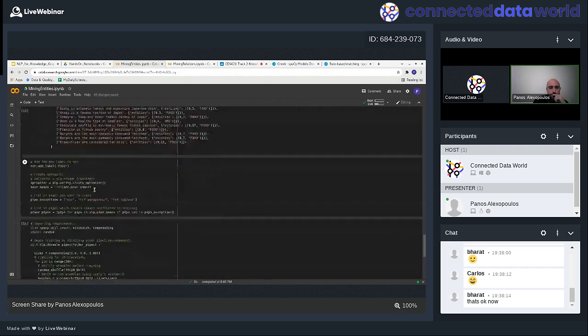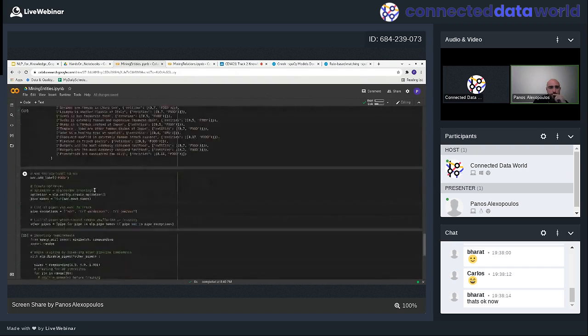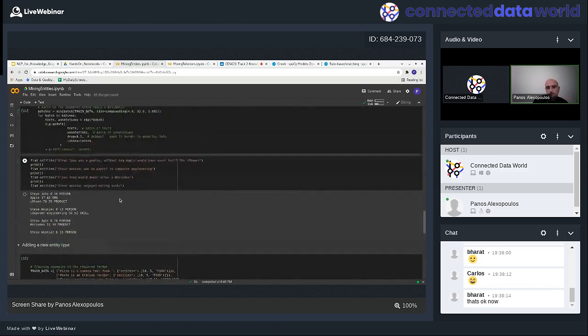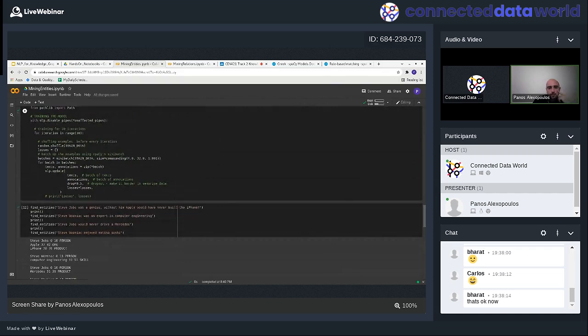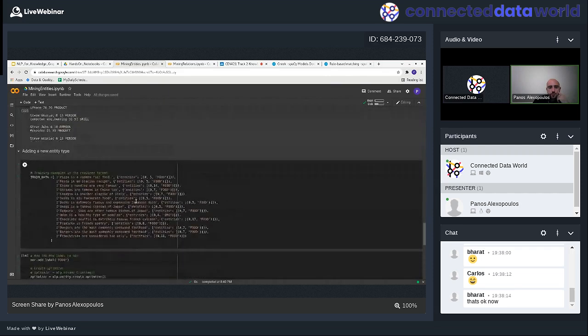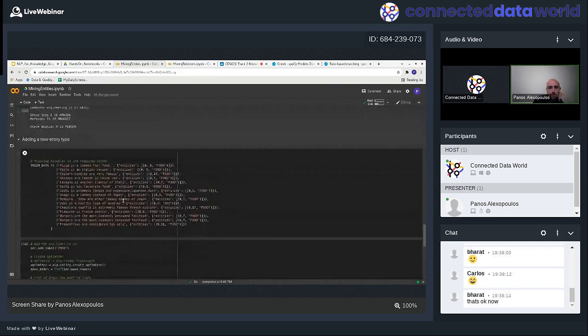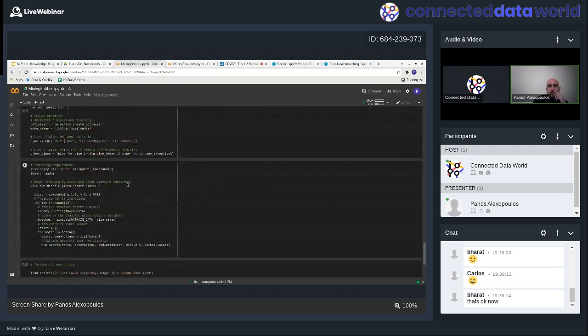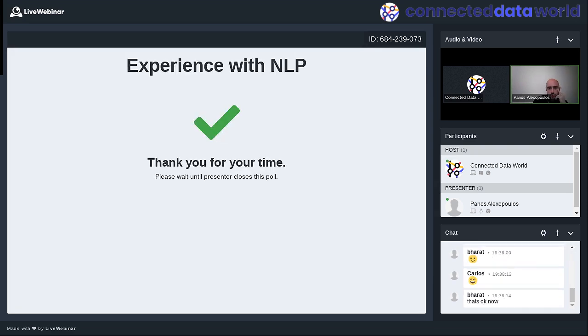So, for instance, here in "Steve Jobs would never drive a Mercedes," to say that Mercedes is a product, some people may disagree on that, right? There are also other types of entities where we may have issues. So it's really critical how we do the annotation, and generally the quality of the input data. Okay. Any questions? Stop sharing.